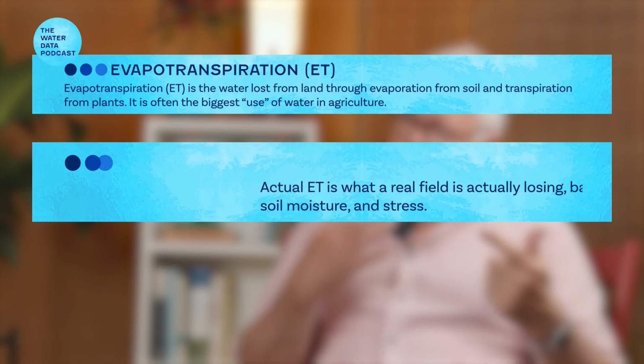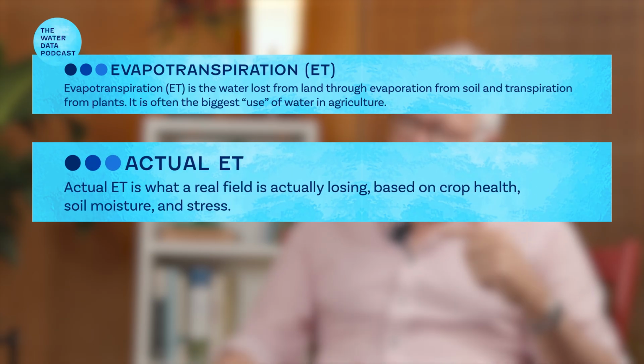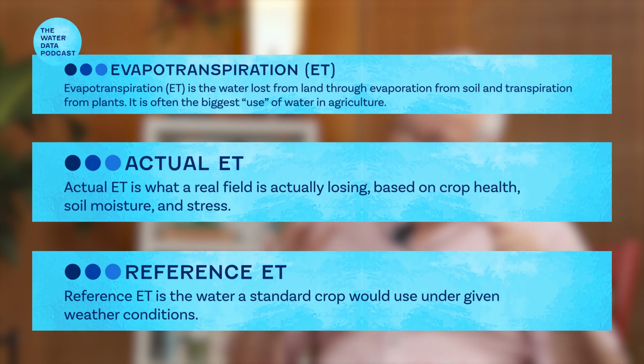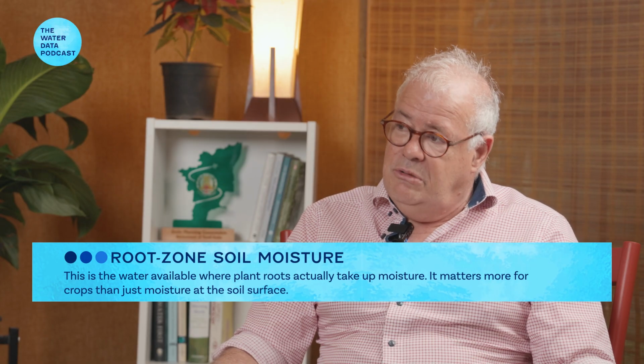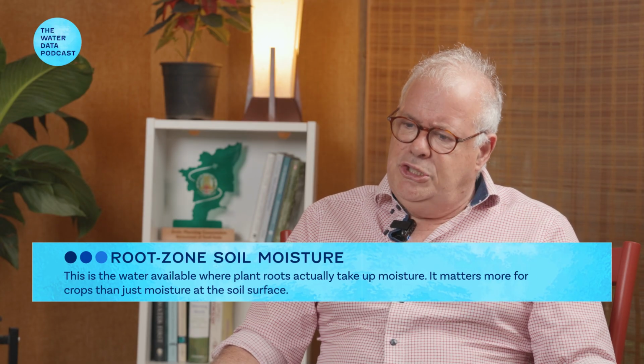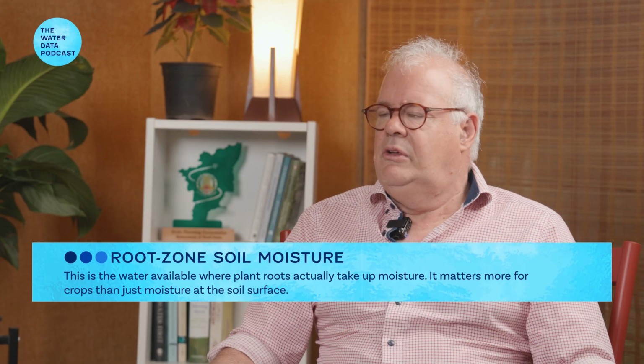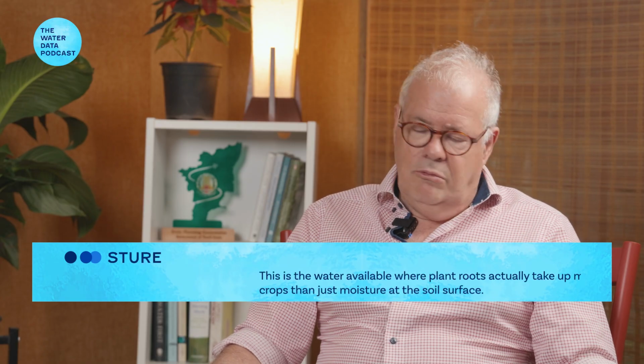So the SEBAL model was, and still is, meant for evapotranspiration, which is the actual ET flux. So it's not from weather stations, which give reference ET, something else. This is about actual ET, number one. Number two, soil moisture. So we also look at soil moisture in the root zone. Very important, because moisture at the surface is less relevant. If we can look into the root zone, we get much more powerful information. And thirdly, SEBAL also gives information on crop production. Of course, it's very important for farming communities and so on. So this is why it was developed.